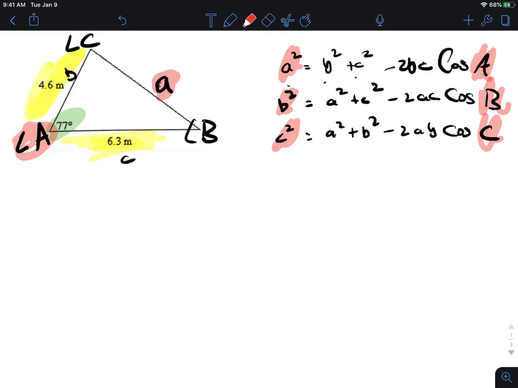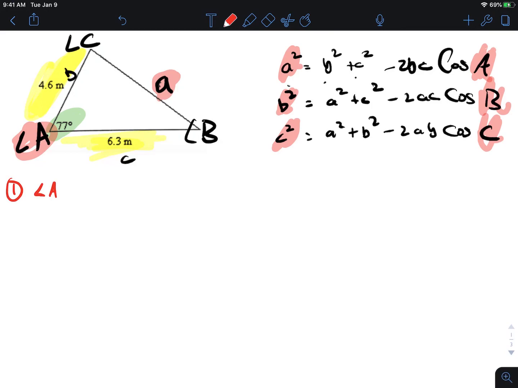So let's solve for side length A. Here's what I would do. Every time, I would make a list of knowns. This makes the question really easy because then you just plug stuff in. It's a calculator exercise. It doesn't matter how you label these triangles. What matters is how you plug stuff in afterward. So I'm going to draw everything I know from the picture into a list, then take the stuff from the list, plug it into the equation, type it in my calculator and be done. That's it. So step one is let's write all the stuff.